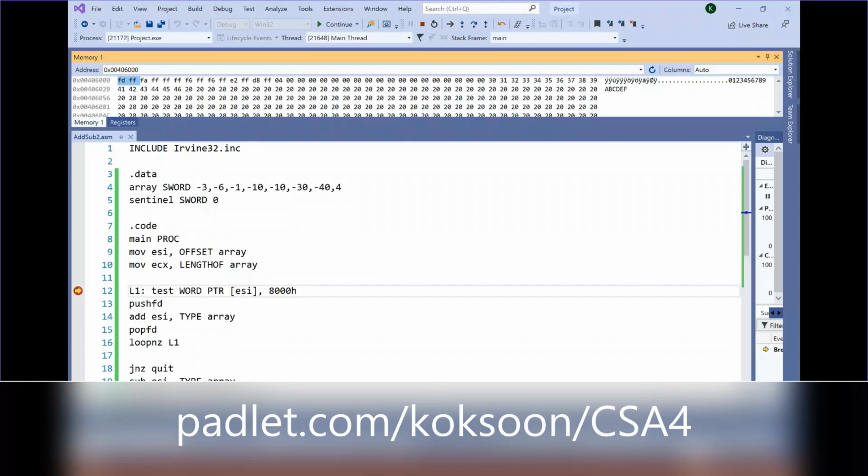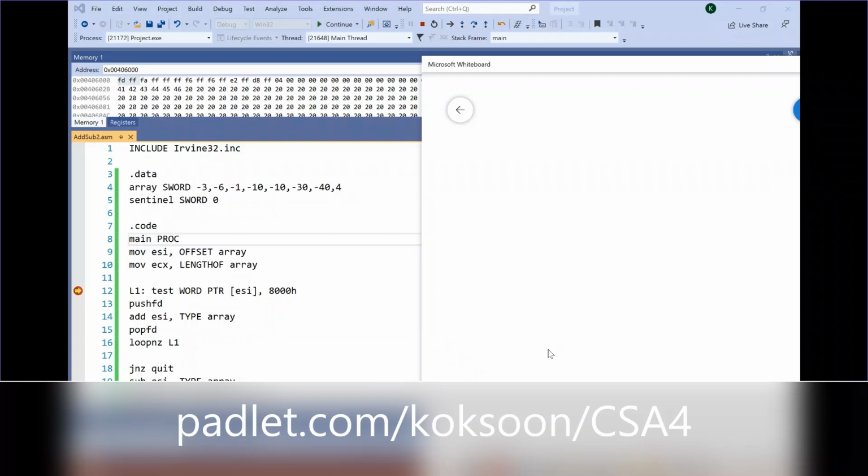So let's see what happened. -3 equals FFFD, right? So F is 1111, 1111, followed by 1111, FFFD. Then what is D?